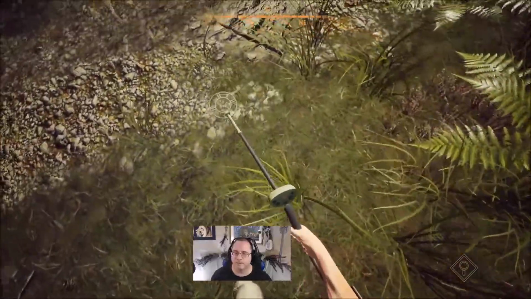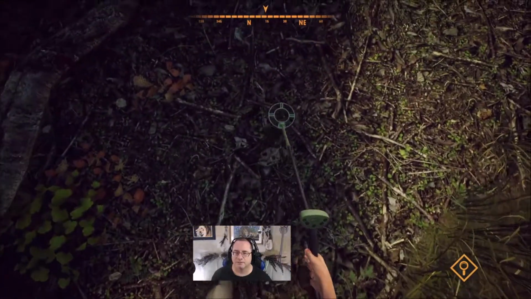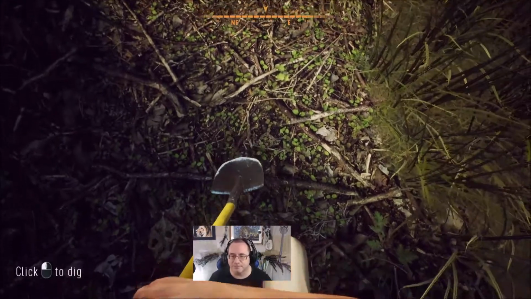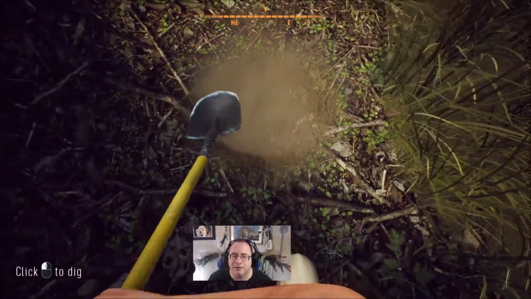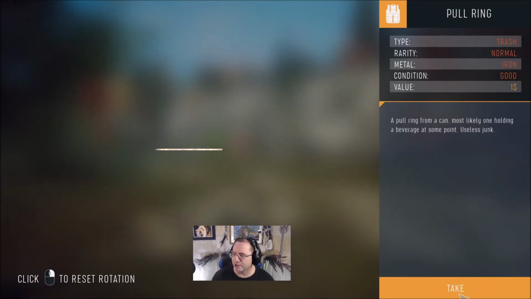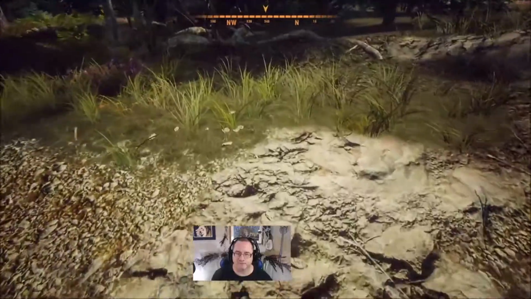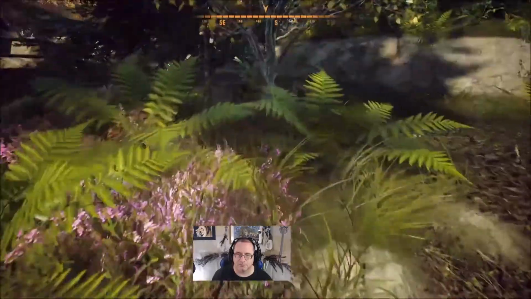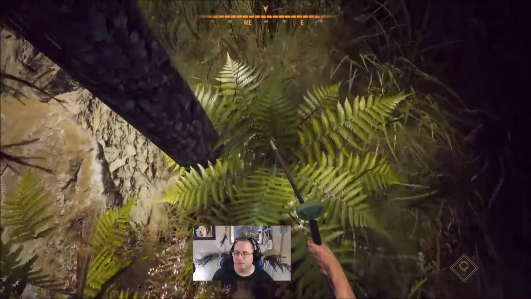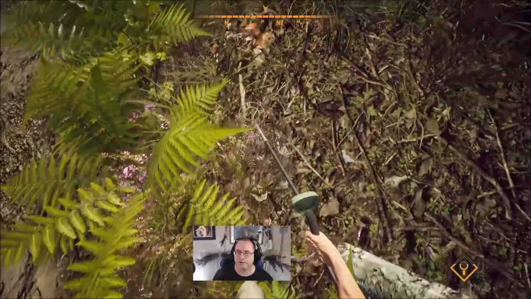Am I going the wrong direction? I am going the wrong direction. Oh. Got it. There we go. All right. What do we got? Oh, it's a medium depth. Oh, no, it's a shallow depth. It's a pull top. Who cares? Go away, pull tabs. Nobody likes you, booster. Oh, what did I hear? Oh, see, I did hear something. Okay, this way. Oh, go around it.